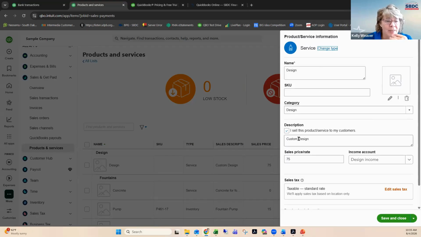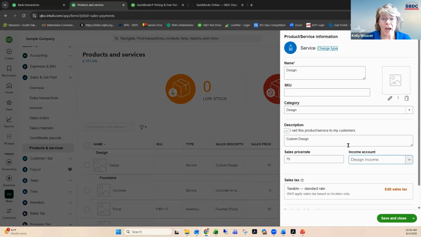But whatever is in this description box is what's going to show up on the invoice when you use this item on the invoice. It's not going to say design, it's going to say this, or it's going to say both. It'll use the design name and then it'll have this description. And then you have to tell it a sales price and an income amount, or income account, excuse me.